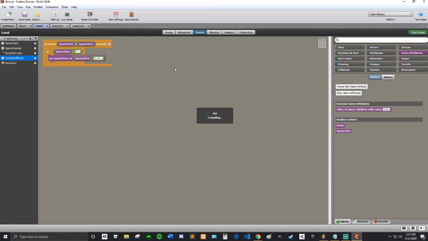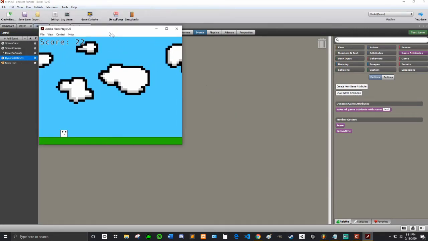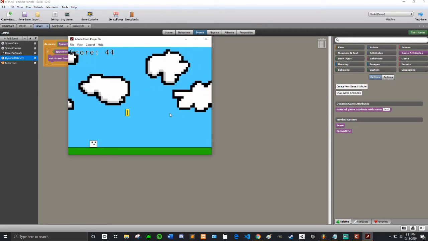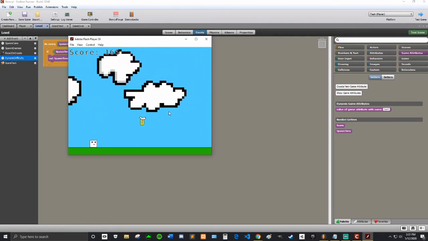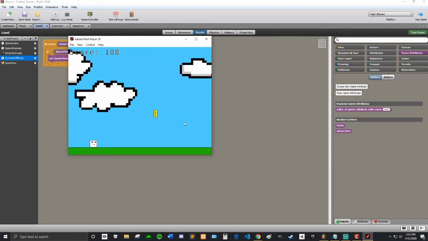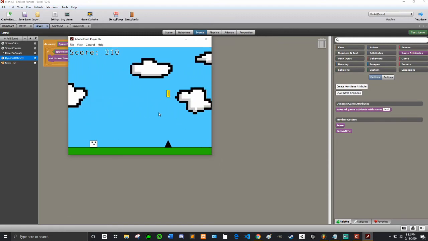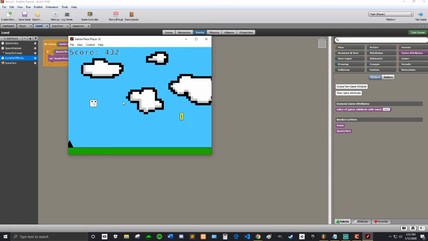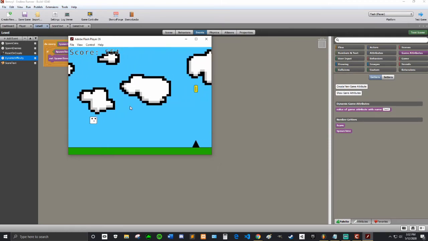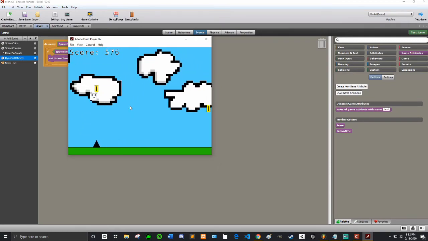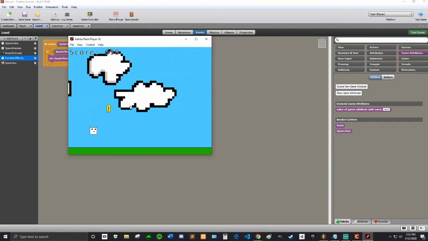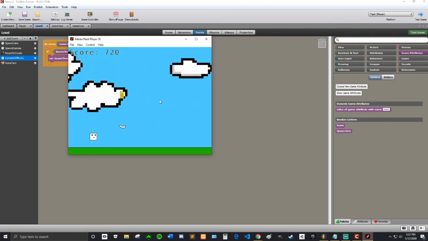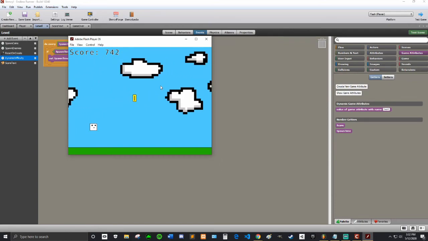It won't be noticeable at first. It'll take a while, but eventually we'll notice it getting faster and faster as the game progresses. Just going to try that. I can get the coin. I can avoid the bird, even though I want the coin. It's not worth it. Coin. Coin. It's pretty chill right now. Relatively easy. I sort of have to pay attention, but not super hard.